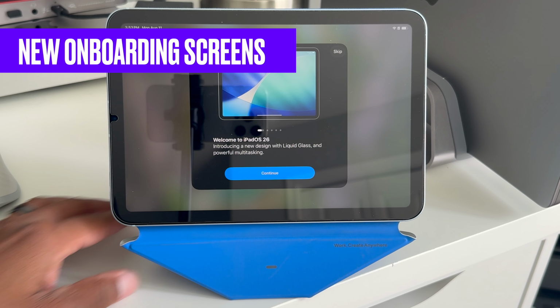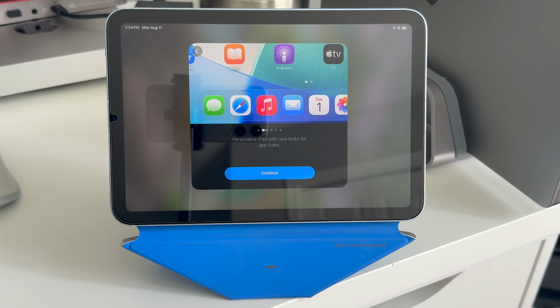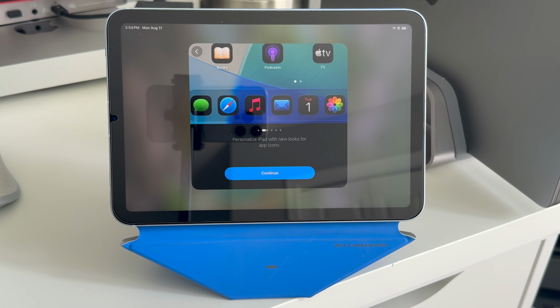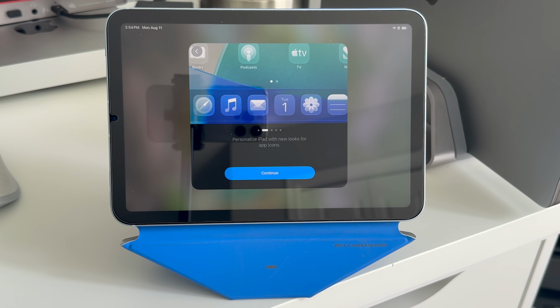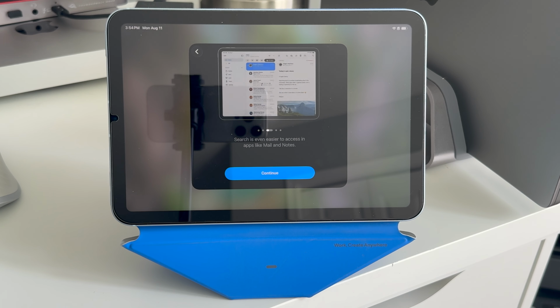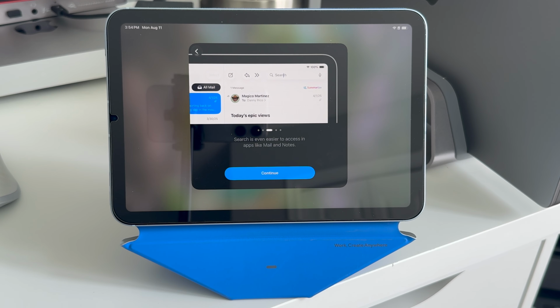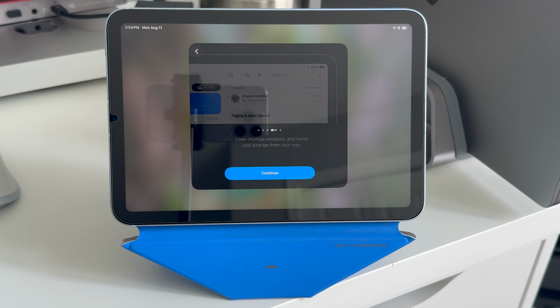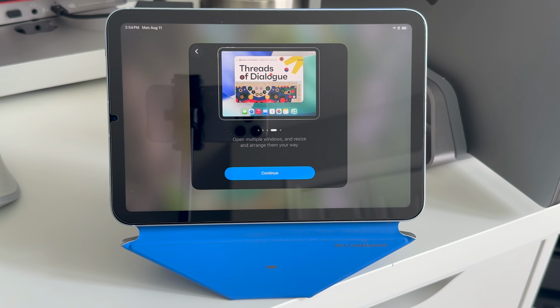When you update to Beta 6, you're going to be greeted with a new onboarding carousel. That is this kind of interactive set of animations that detail the major new features in iPadOS 26. If you're updating an iOS device or a macOS device, you should see a version of this on those platforms as well. I apologize for the reflections. There's really no good way to screen record before you get into the system itself. I really liked going through this. It's a lot better experience than just swiping through static screens. So I'm glad they made this upgrade.